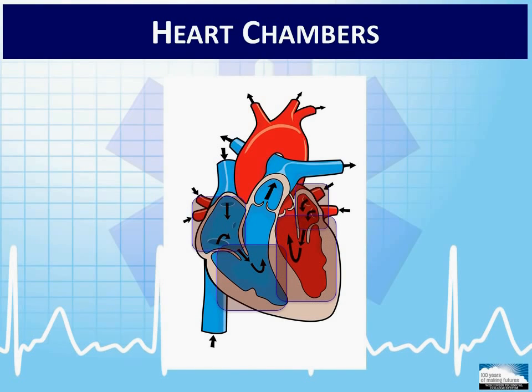Now, do not worry if that description went a little fast. We'll be discussing the functioning of the heart and its chambers in much greater depth in a different module of this course. The heart also has an electrical system with which the EMT must be familiar. The heart's electrical system will be a topic of discussion in another module as well. For the time being, just know that the heart has four chambers: the right atrium, right ventricle, left atrium, and left ventricle.